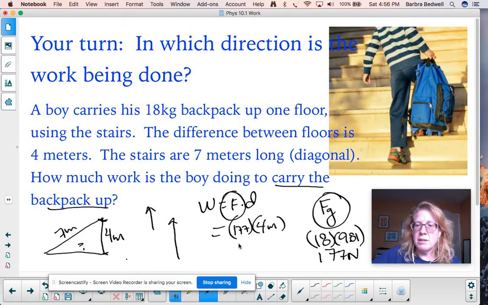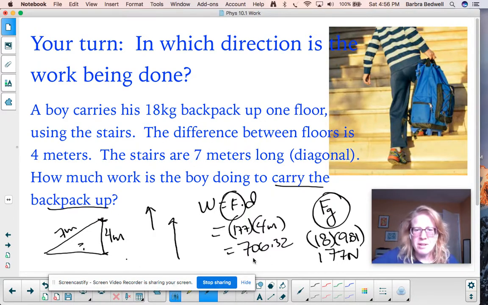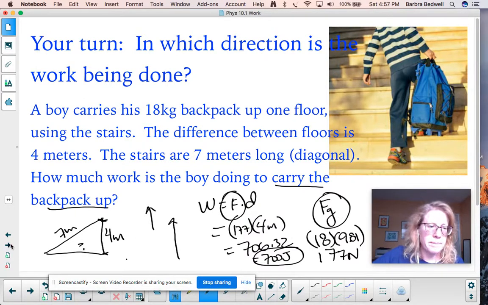You're moving 177 newtons of weight up 4 meters. So if I do that times 4, I get a total of 706.32. I only have one significant figure here, okay, so 700 joules of energy, basically. That's not too bad to get it to go up one flight. So there you go. Again, a couple of tricks in this one. You're usually doing work against gravity, which is going to be the vertical component of its motion, and therefore the vertical component of whatever the force is. And then don't forget that when you're trying to calculate what weight is, you have to use mass times 9.81. All right.